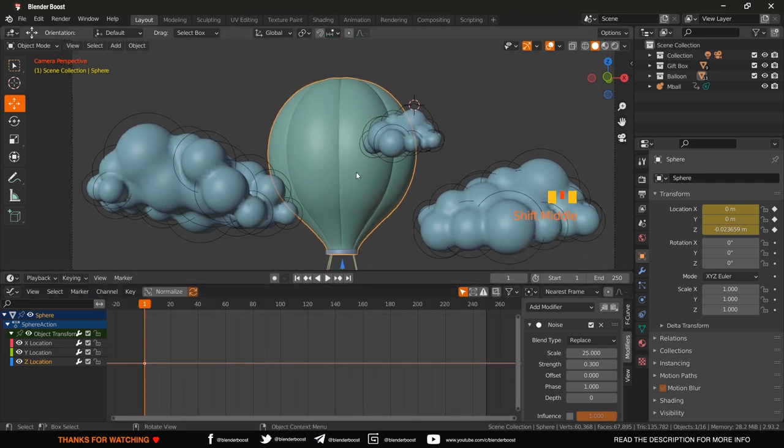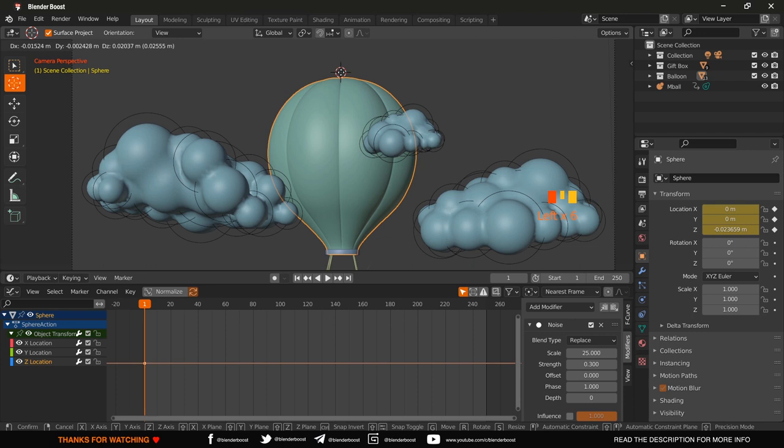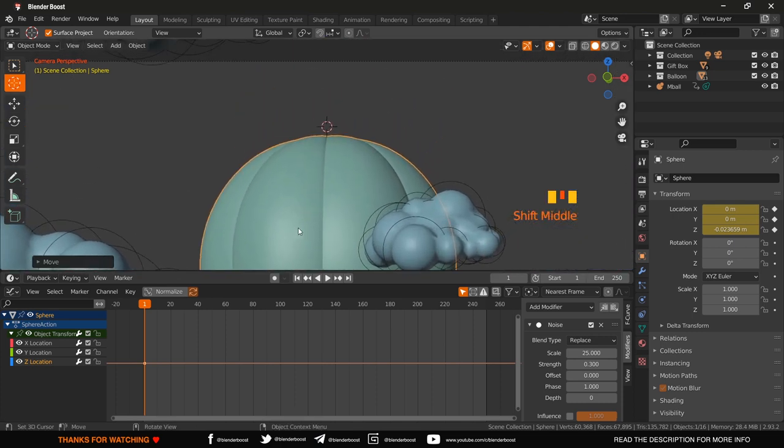Okay, now I am going to create a mark. Make sure you are in the first frame. Select the 3D cursor and place it like this. Zoom in the view and you will be able to see clearly where the cursor is stuck. You can click and hold the left click and drag it where you need. I believe you will be able to understand what I am doing, because sometimes I won't be able to explain very clearly with my English.